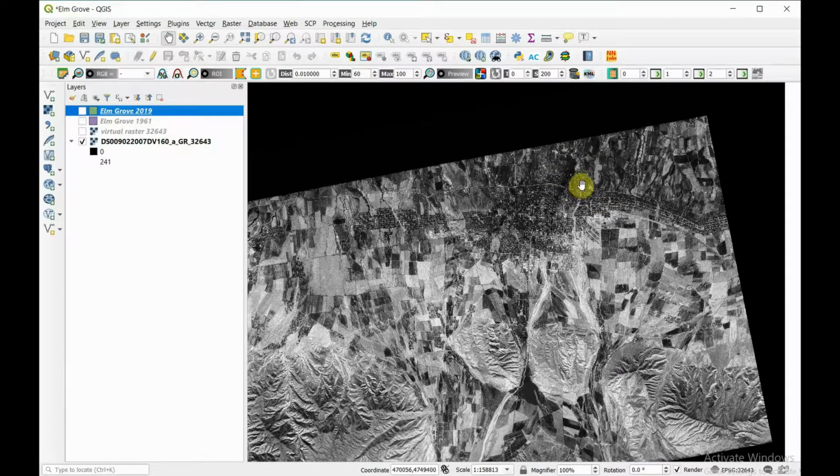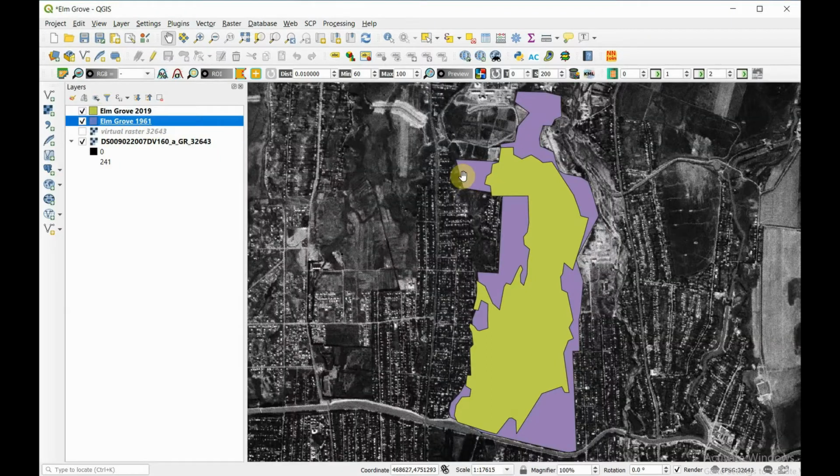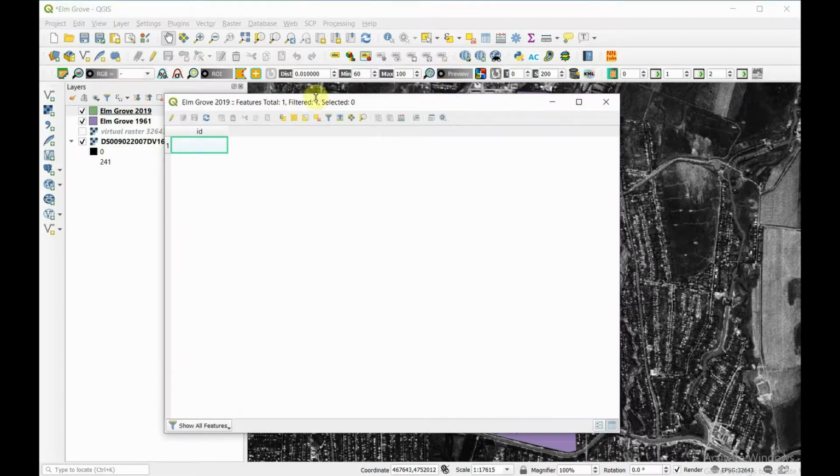All right. I've already made a couple shapefiles. So here's the two shapefiles. Zoom in on those. And you can see that there have been changes over time between the two. These aren't perfect shapefiles, but they're pretty decent, and it gives us a good indication of what's been happening. All right, so what we're going to do first is we're going to open up the attribute table and start with the 2019 shapefile. All right, we're going to click on the field calculator.